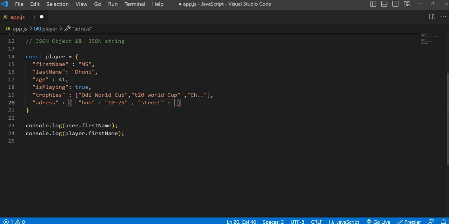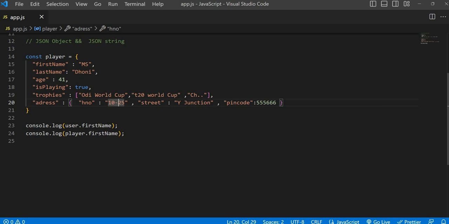Street, and the value like Y junction. And pin code, again it's a key, and if it is a number value you can go with a number normally, like 555 and 666. That's fine. So I hope you guys understood, right? Strings should be in double quotation, numbers naturally, booleans naturally, any other data type naturally, but keys should be in double quotation and strings should be in double quotation. Remaining things are the same as a JavaScript object.